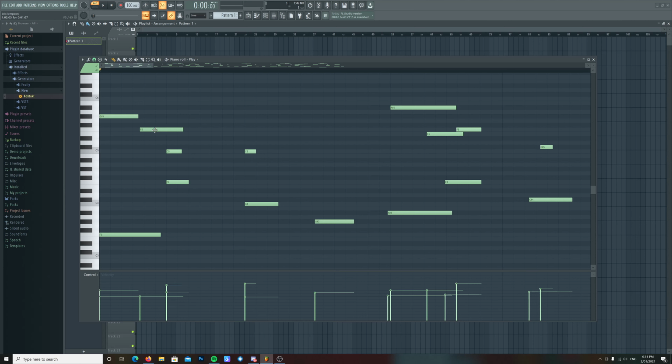That's pretty self-explanatory, right? If you want to put a new note in, say you're not using a MIDI keyboard and you just want to create notes from scratch, you can add them just by clicking anywhere on the grid. And then again, you can drag to change their position. If you want to change the length of a note, pretty simple too. Just grab the end of it and you can change the note. That's wrong, so that's a bad example. But yeah, that's pretty much the gist of it.